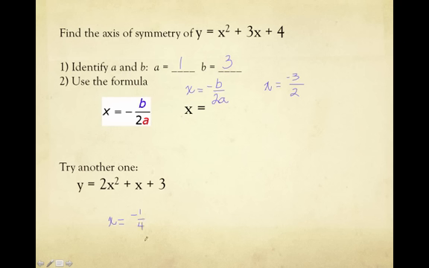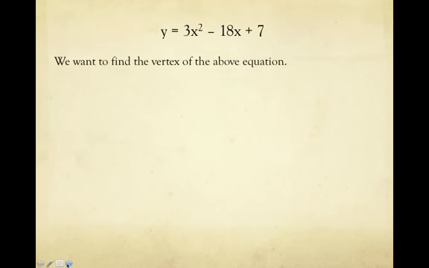Okay, so you simplified it. The axis of symmetry was x equals negative 1/4. So now we want to find a vertex, and a vertex is going to be the point on the graph that is either the bottom or the top. So if I've got a parabola like this, my vertex is going to be the bottom. I may have one that looks like this. This is my vertex here at the top. The vertex is the minimum or maximum point.